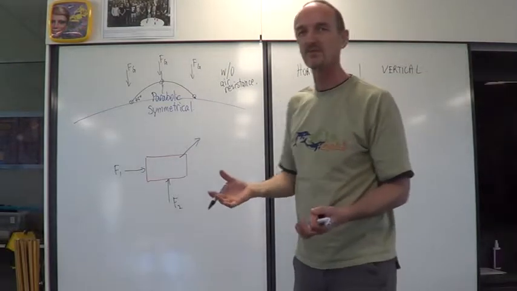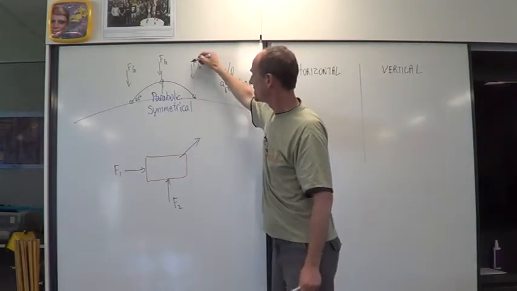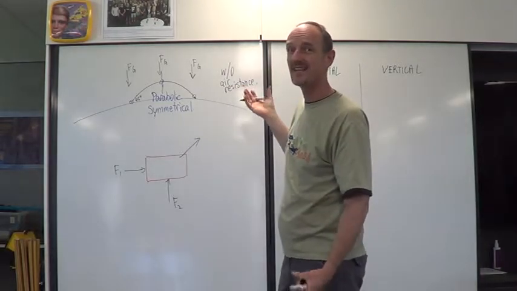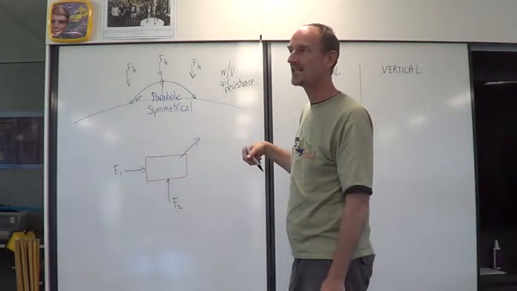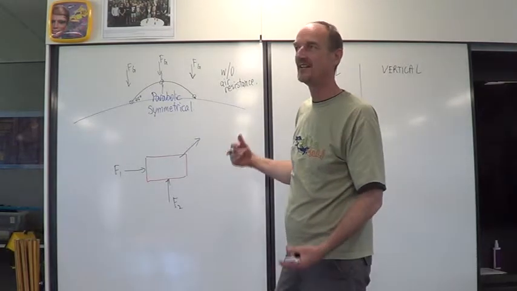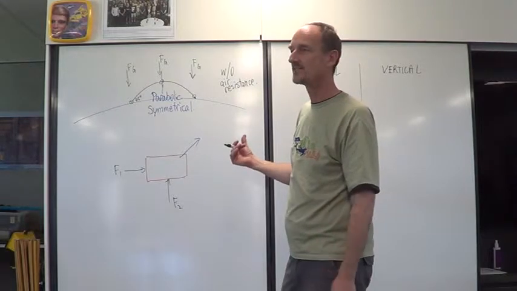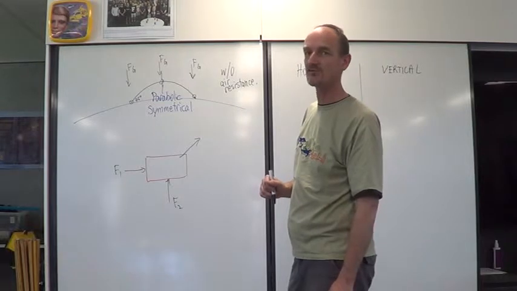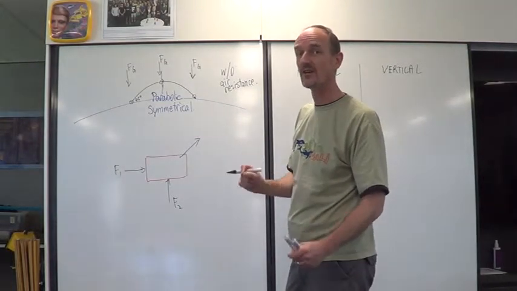But what's the difference between the two? If we're looking at the vertical motion, which is in this direction here, we can see that the force of gravity is going to be acting in that direction. And what do we know about when a force acts on an object? We know that it's going to accelerate. So there's going to be an acceleration in the downwards direction. Actually, strictly speaking, it's towards the centre of the Earth.